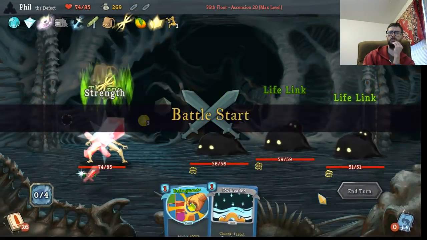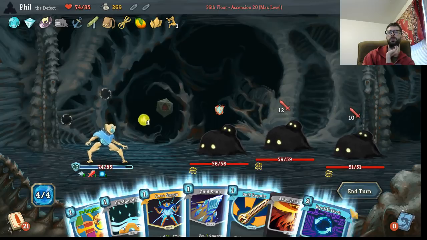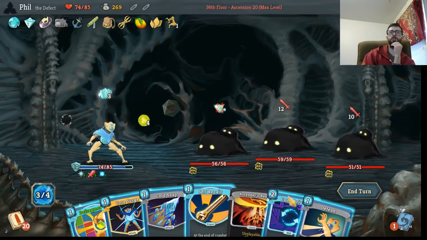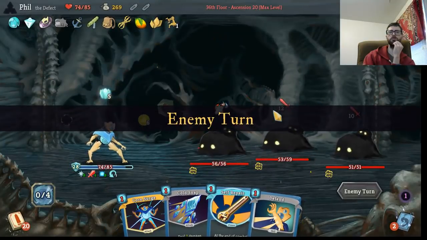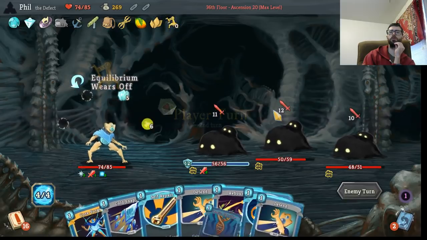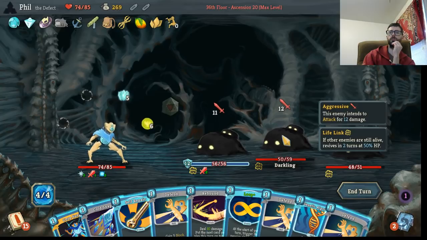Let's skip all that. Block for 12 this turn. That's convenient and quite easy. Start generating some frost orbs. Equilibrium, defrag. I think I'm very, very quickly going to be able to just ignore everything they're doing.